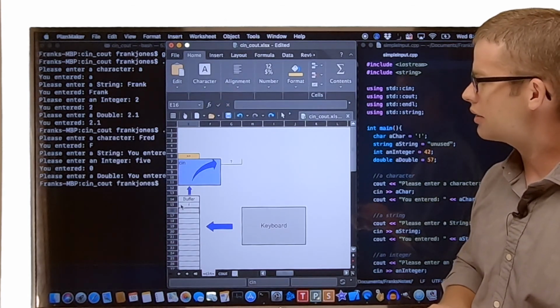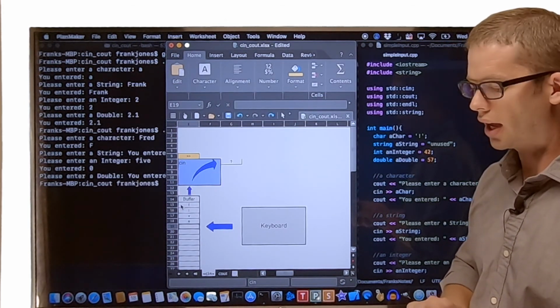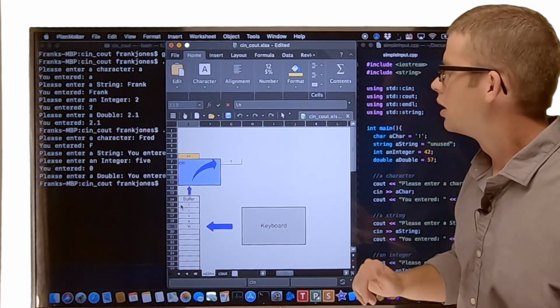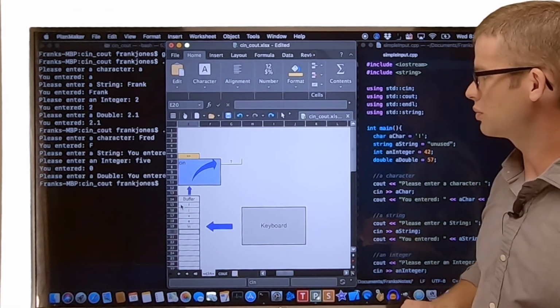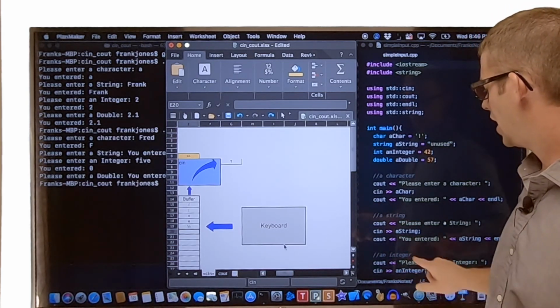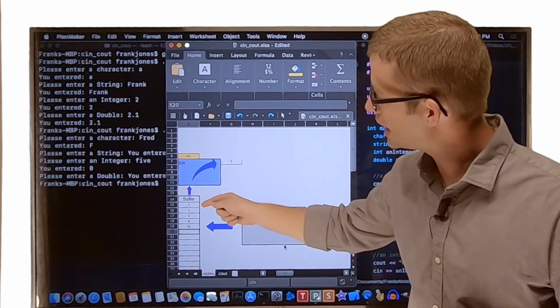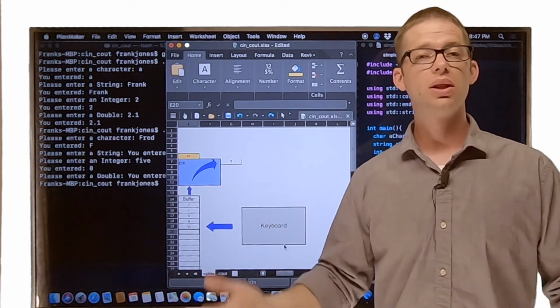So the characters F, I, V, E, and then once again a new line because I hit enter. So these are the characters sitting in the buffer. And then we hit the read in an integer part. So CN is trying to take the characters it finds here and convert those into a number.